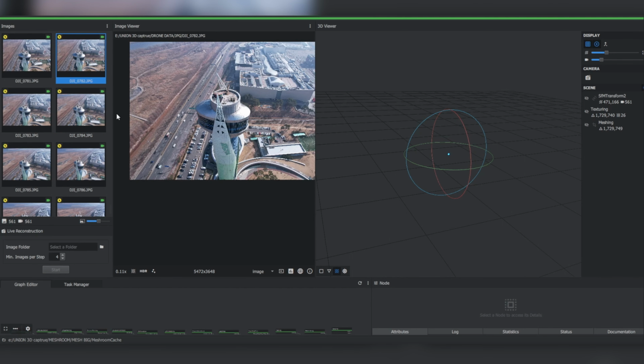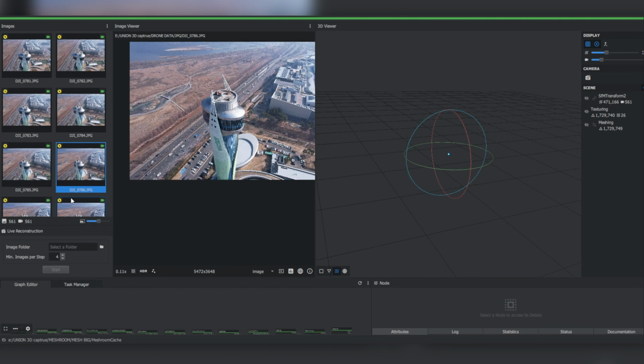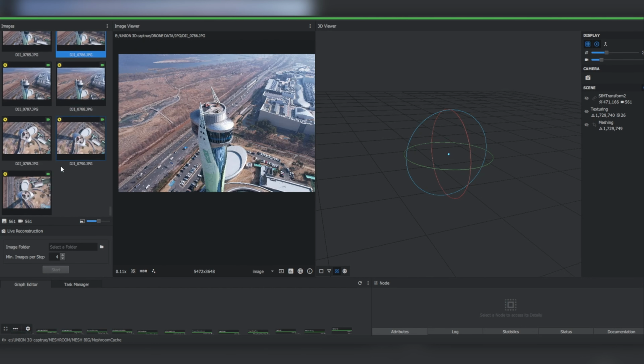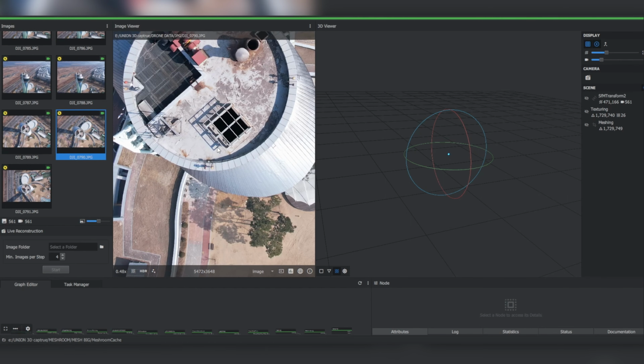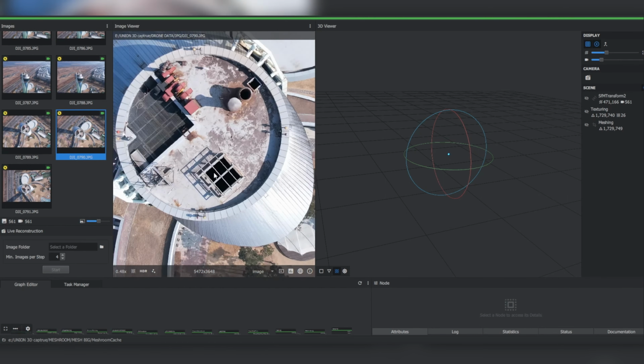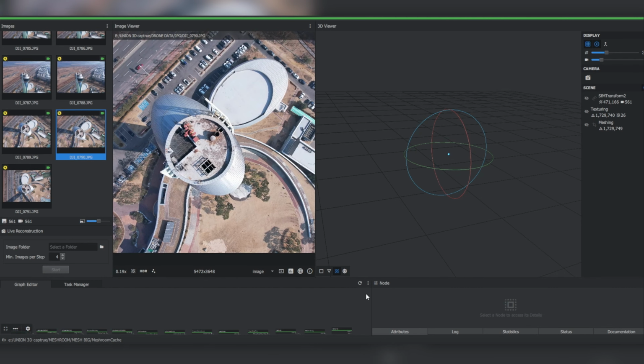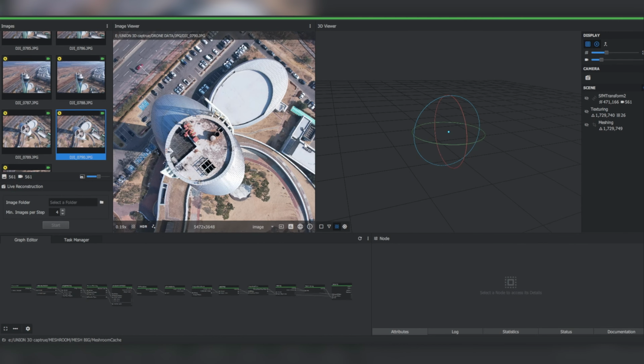561 photos. Press the images icon and you can check out the photos right here. You can zoom out and zoom in with the mouse wheel. This one will show the 3D objects. If you look at the left hand side and down below a little bit, there are almost 12 nodes. There are two ways you can process the photogrammetry conversion.